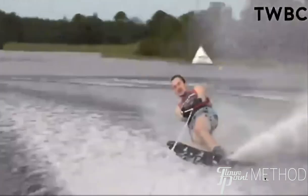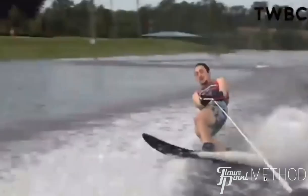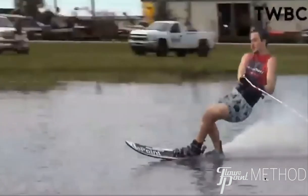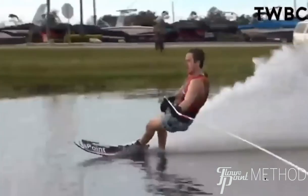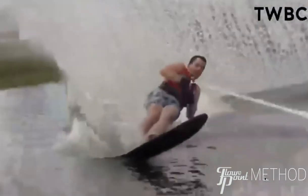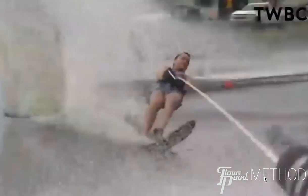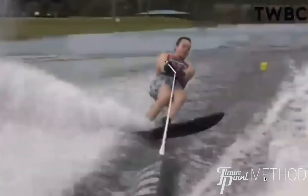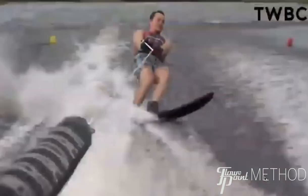Yep. One of the things that stands out to me with him, which at least I don't see a lot of skiers do, is how much he rotates his upper body at the end of his onside, right? But the second he grabs the handle, look how his right shoulder is coming around. But the second he grabs the handle, I mean, job's done, you know? Yep, exactly. There's no more movement. Exactly.